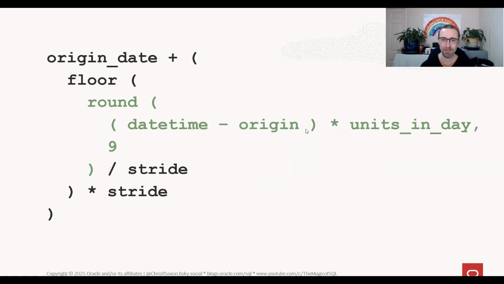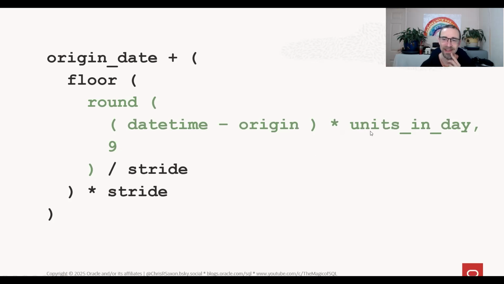So after subtracting one from the other, you multiply it up by the units in the day and then round the result. Now, you see I've rounded it to 9 decimal digits. You're like, why have I done that? Why haven't I just rounded it? Okay. Well, if we just do a normal round, anything which is at the half will get rounded up, which is not what we want, and you'll get incorrect values. Doesn't have to be 9 decimal digits, but I found that 1 or 2 still actually rounds it the wrong way sometimes. So I just chose 9 to be safe.